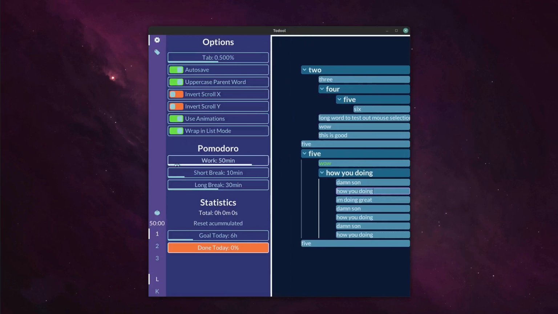So here under Pomodoro, basically you can set the time that you want to set for the work, which is 50 minutes, short break, long break. Essentially, if I pick 1, which is the work, it's counting down from that. I can pause the time and I can resume the time, so it still will count down. Or you can entirely reset the time back to the 50 minutes and it will still accumulate. Now I've exaggerated the amount that will actually be increased, so to show you the statistics.